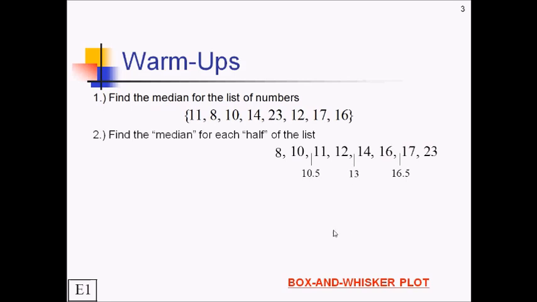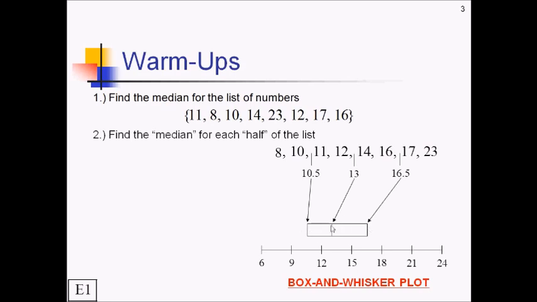I just want something that has enough numbers to go from 8 to 23. I'll just go from 6 to 24, going by 3s. So let me plot my median now. That's 13. That's going to be over here. And then I'm also going to plot the 2 mini medians. So we've got 10.5 halfway between 9 and 12, and then 16.5 halfway between 15 and 18.